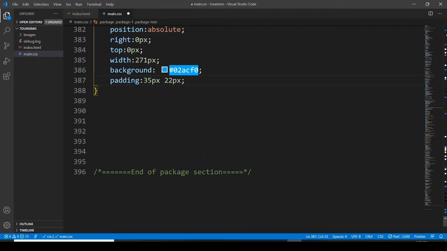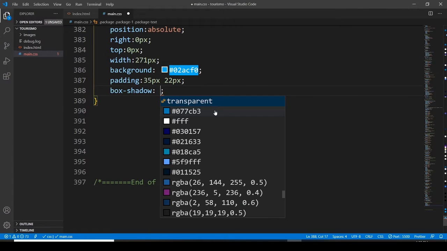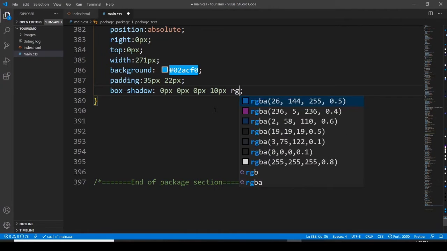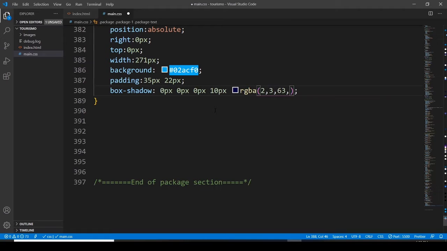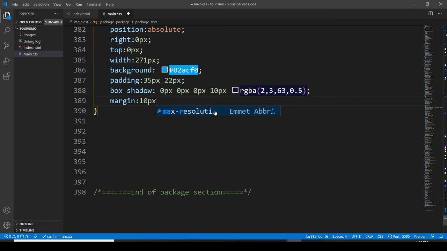So let me bring it here, and the box shadow is going to be 0 pixel, then again 0 pixel, 0 pixel, and then 10 pixels, with some RGBA where 2, 3, 63 and 0.5 is going to work for me. Then the margin is going to be 10 pixels.